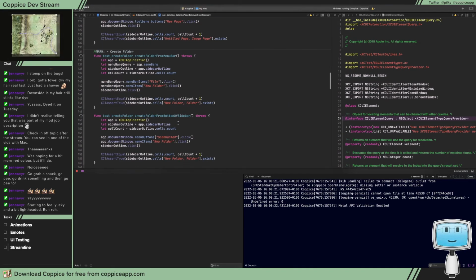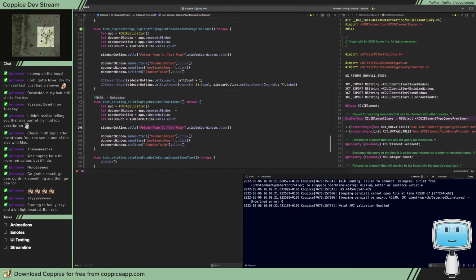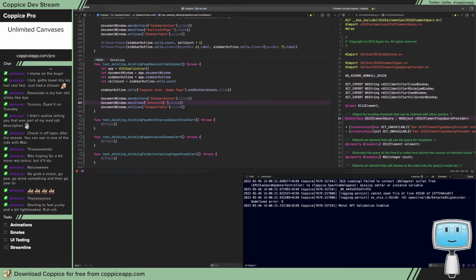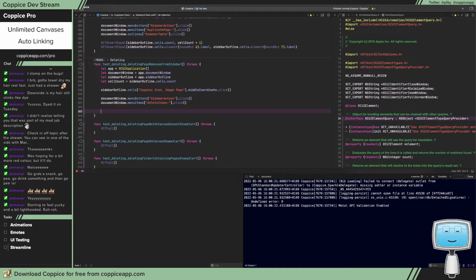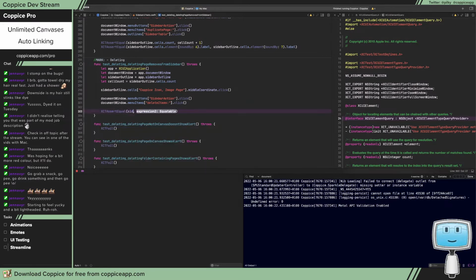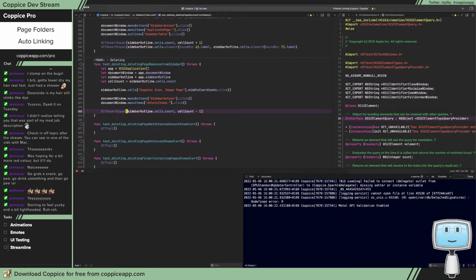Canvas page and Coppice icon. So Coppice icon, image page, click, and then we want the delete items, and then we want assert equals sidebar outline dot cells dot count is cell count minus 1.